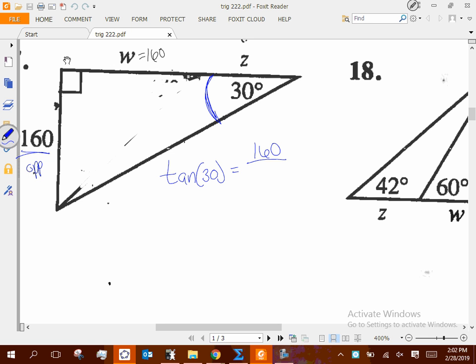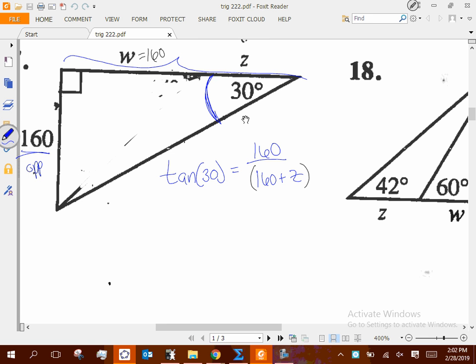What would you call that side there? 160. We don't know, because I want to use trig, so I'm approaching this like I don't know it's a right triangle. So you're right, it's 160 plus Z. Okay? Now, what is different about this than any other one of these equations we've done? Yeah, we've got a sum here. Usually in all the questions 1 through 12 in last night's homework, that was not a quantity, it was an individual value, right?